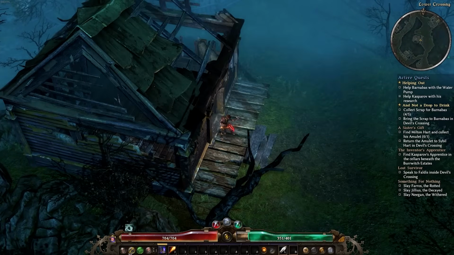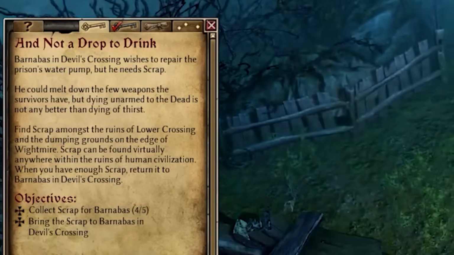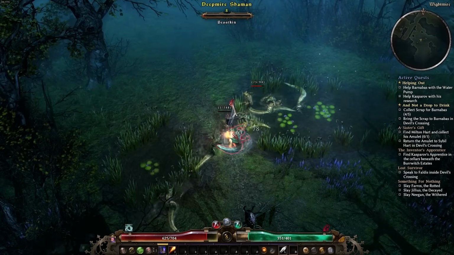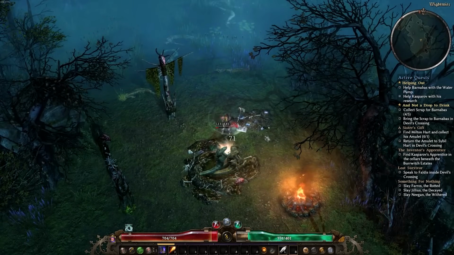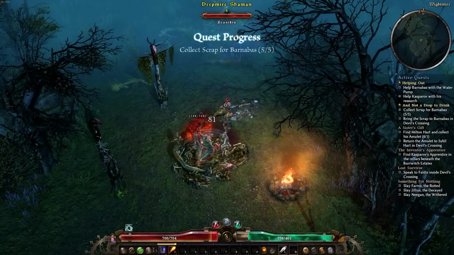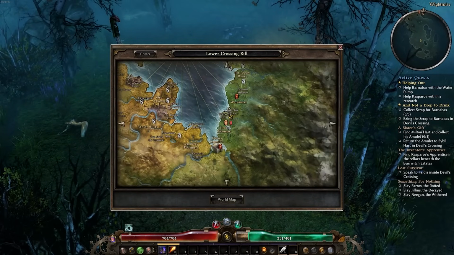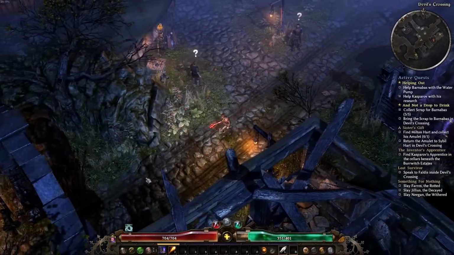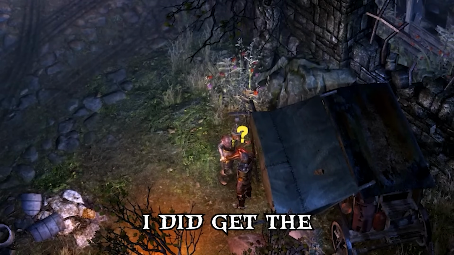Okay, we're getting nowhere. Maybe I'm missing something. Let me read the quest again. Okay, I can also find scrap on the dumping grounds on the edge of Whitemire. Let's go and check that out. Oh my god, scrap. Okay, there you go. Figured it out. I was just a silly goose who doesn't read quest logs. Okay, let's go back and give that quest. I believe I'm supposed to give that back to Barnabas. I did get the scrap.